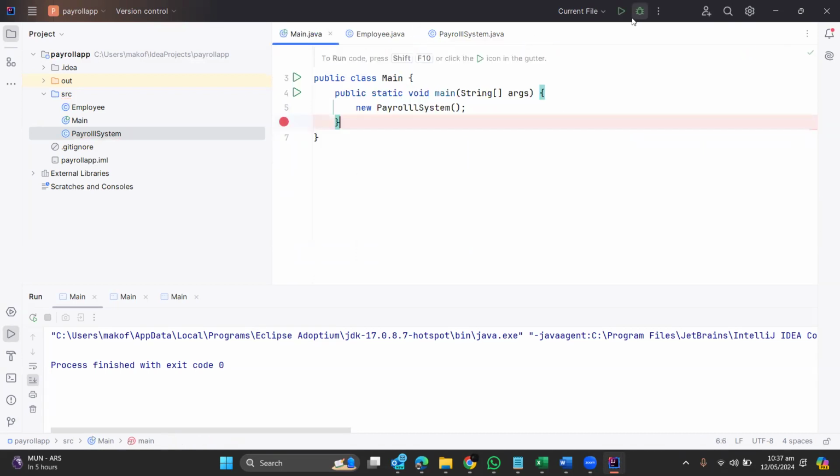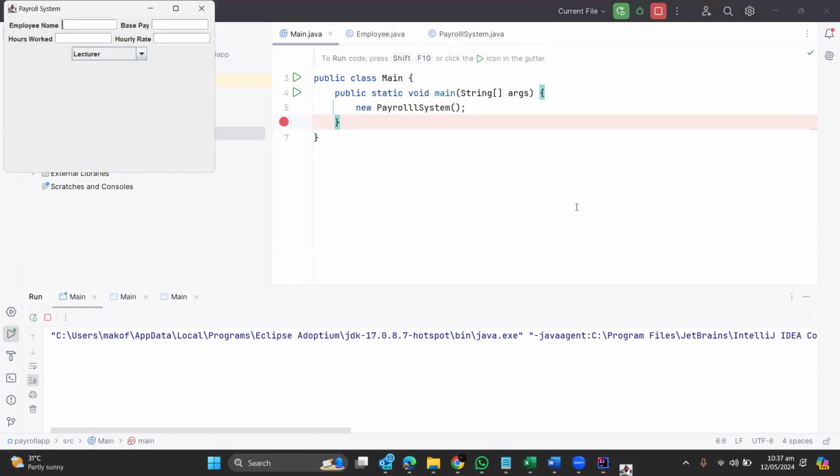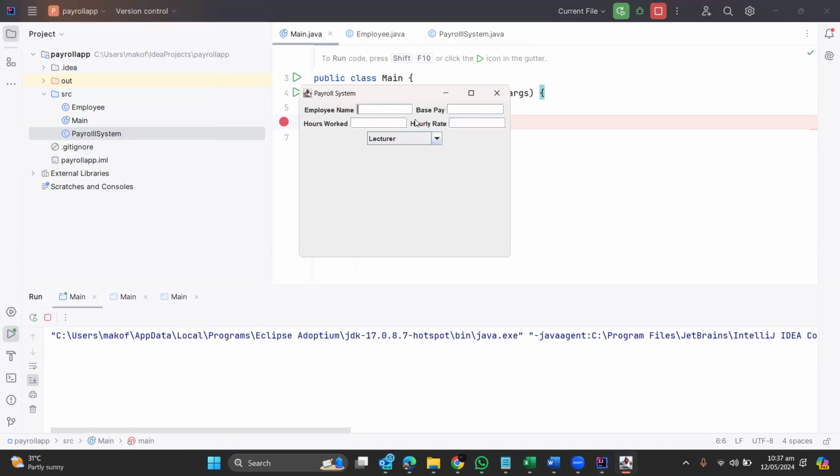So if I go to main again and run my application and it compiles with no error in my code, I would see on my screen a combo box that someone can easily select a few items from, and the items are the things I listed in my array.